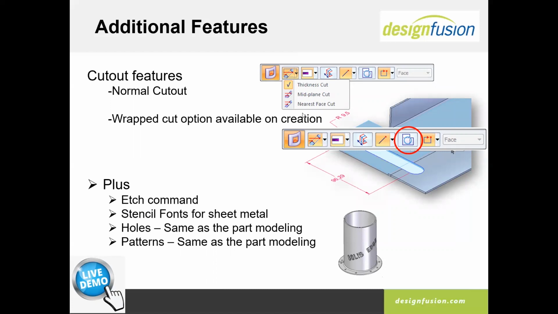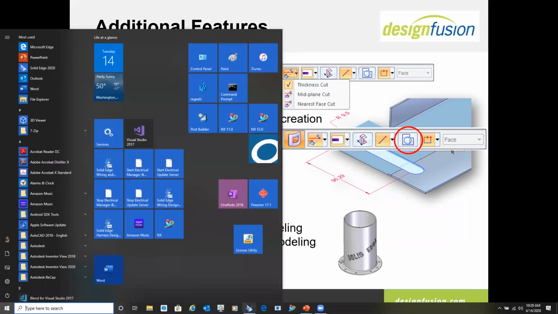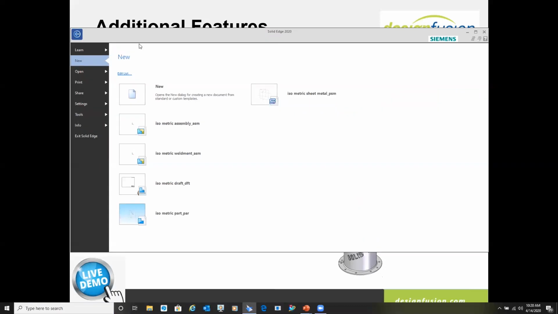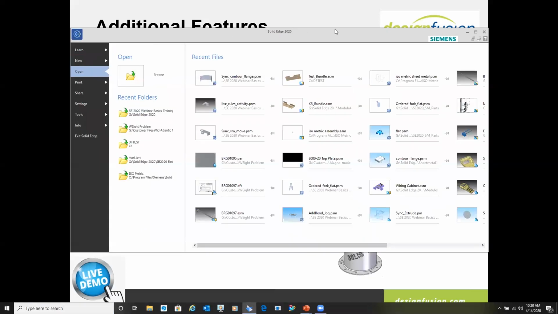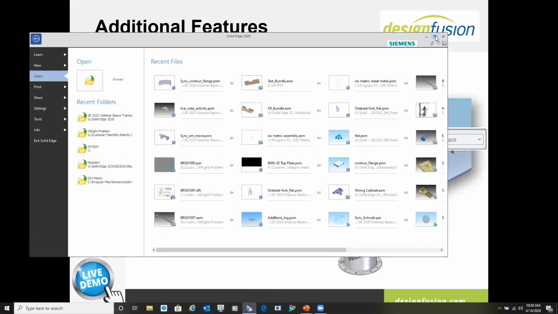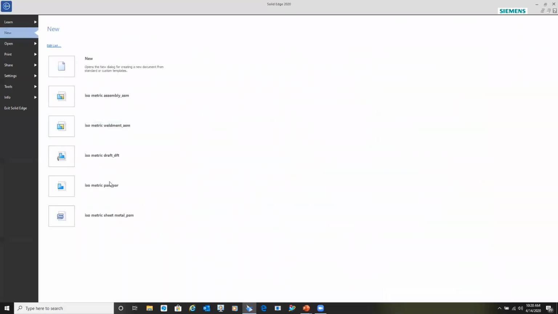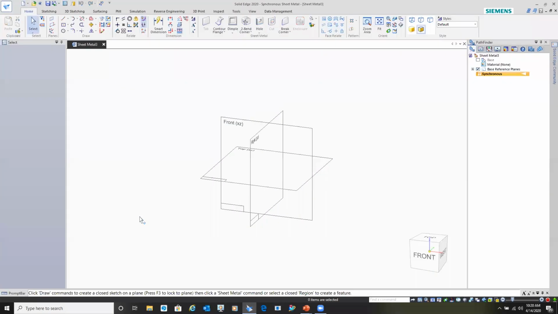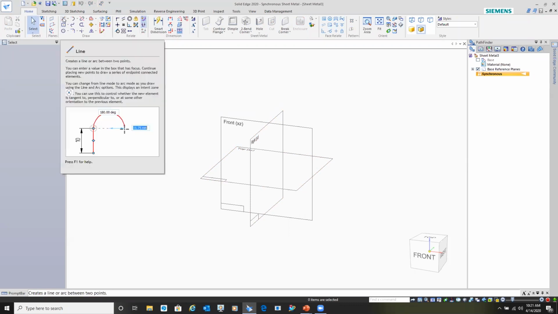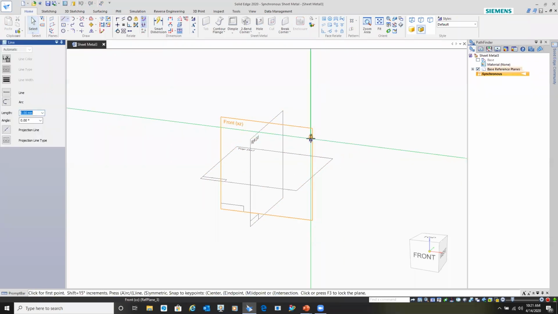So let's have a look at some of these here. We'll go in and we'll create one from scratch. Bring back our Solid Edge here, and let's open a new one. And we'll just go in and create a sketch to start with.